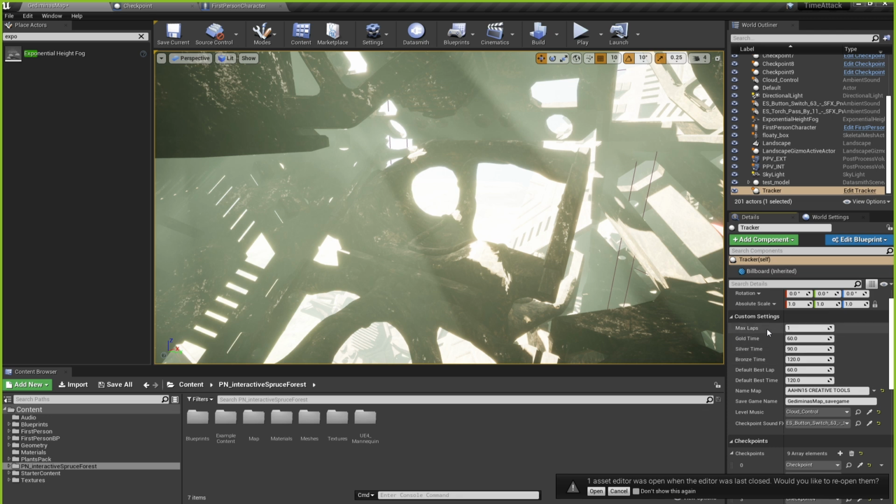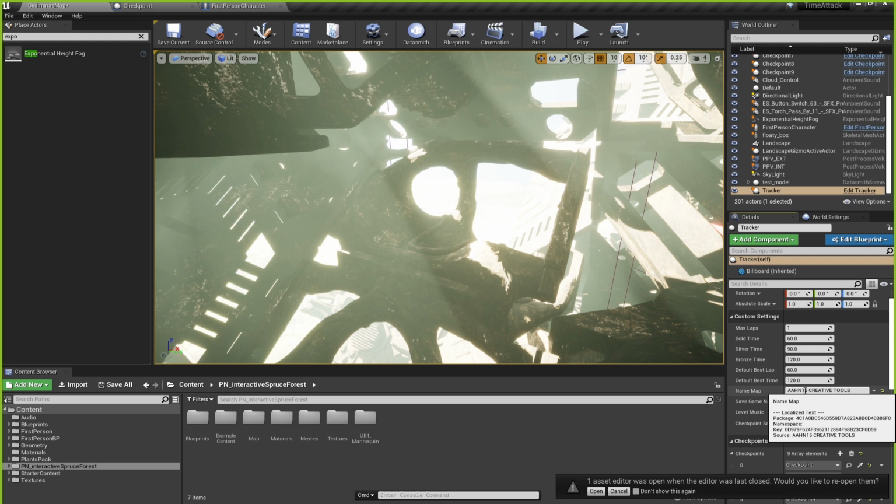Don't worry about maximum lapse, gold time, silver time, bronze time, default best lap, default best time. I could have not added them, but adding them is super easy, so I just added them. So you don't care about these numbers.